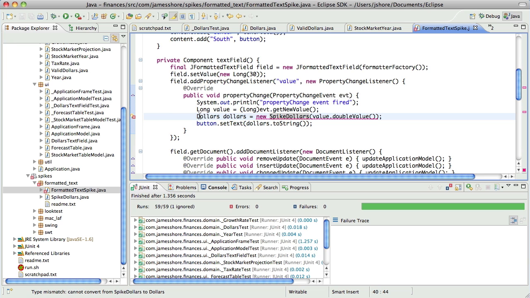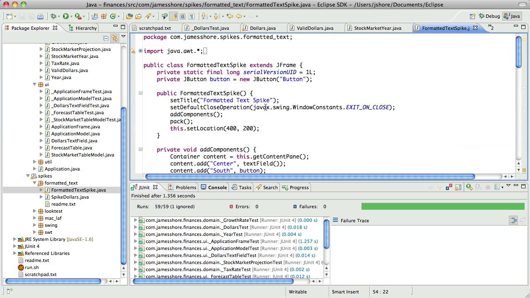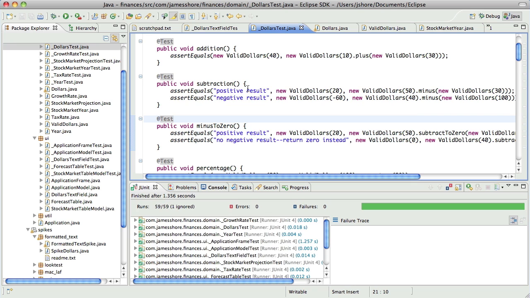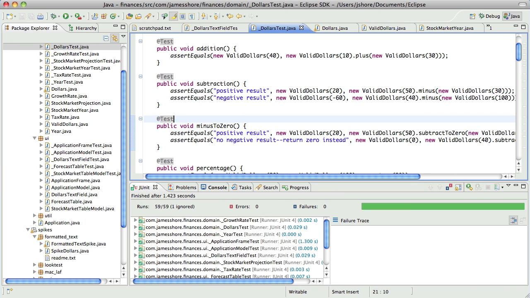These guys should have been using spike dollars anyway. All right. I should have tested that because now it's possible that spike code doesn't work, but it's spike code. If it doesn't work, it doesn't work. That will cause me grief in the future if I try to do something with it, but I'm going to let the future take care of itself in this case.